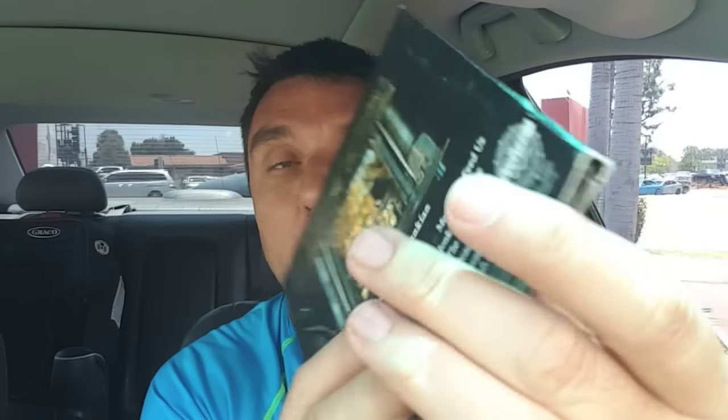There's 2 FBA offers around 20 bucks, and it's selling a lot of copies. This one is in good shape, although it's got some wear on the corner and there, as well as there. But the CD's in place and the artwork is in pretty good shape. So this is a good one, $1.50. Should be able to sell it for around 20 bucks.